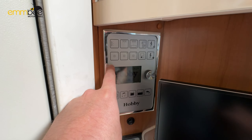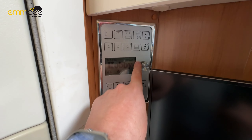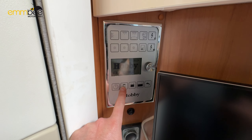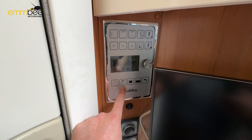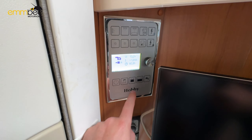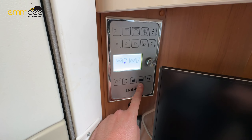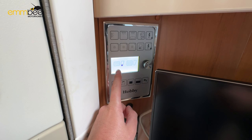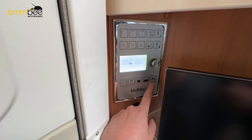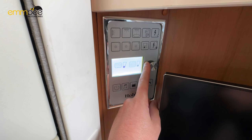There is more lighting here, and then there's a radio button — turn this on and it will play the radio through the speakers in the habitation. This section gives you your battery levels. The next one gives you your fresh water and waste levels — so that is your fresh water and your waste. You can also use this dial to go through some of the settings instead of clicking the buttons.